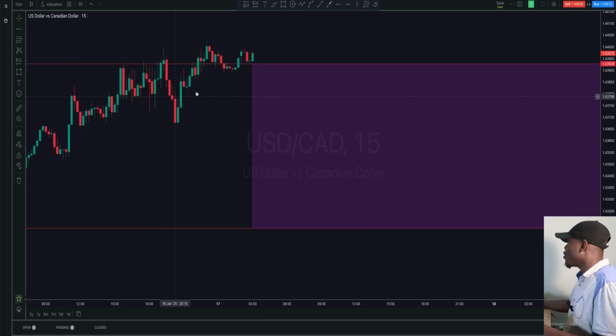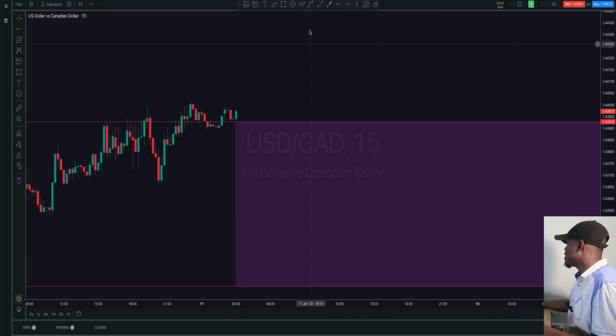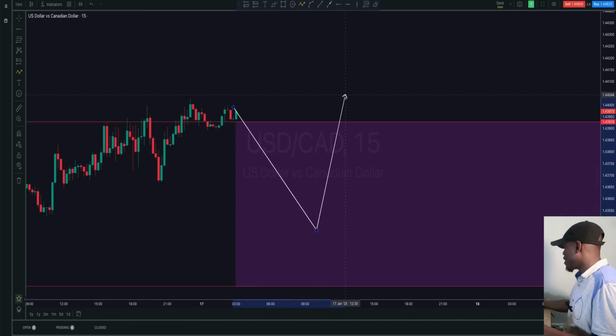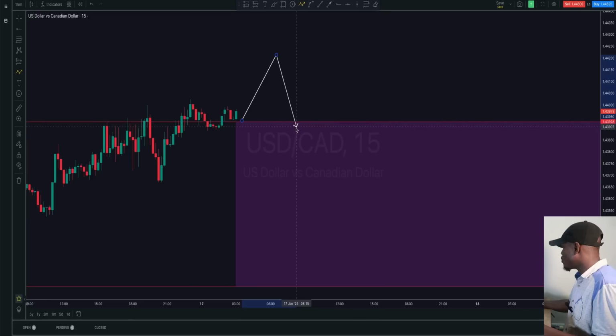So you want to wait for the market to come back into the purple zone or near it. Doesn't have to come down like this. No, it can just come near it, just near, and reject, then go up. It's okay. Even if the market just comes back, like goes up like this, and then comes back into the purple zone slightly and spikes up like this, still you can look for entries around there. Okay, doesn't have to come so deep inside.